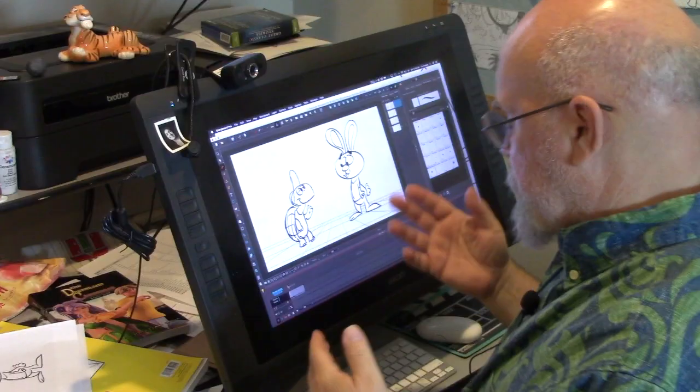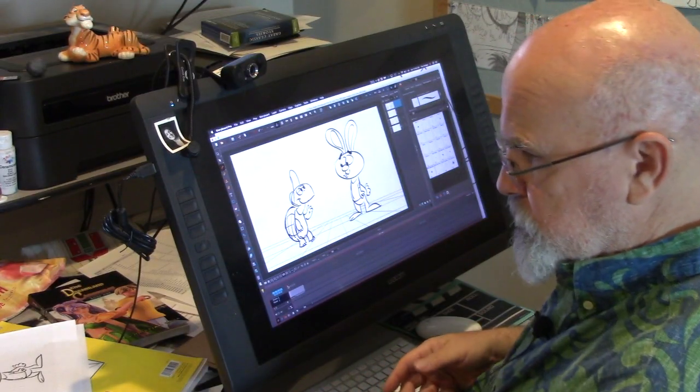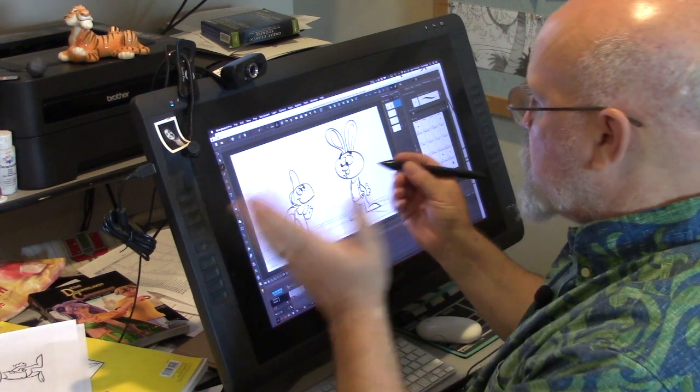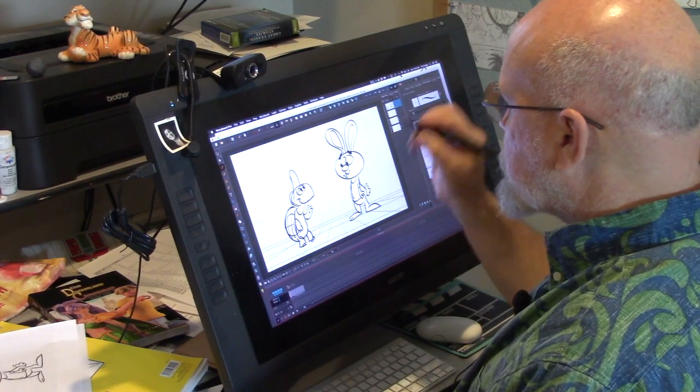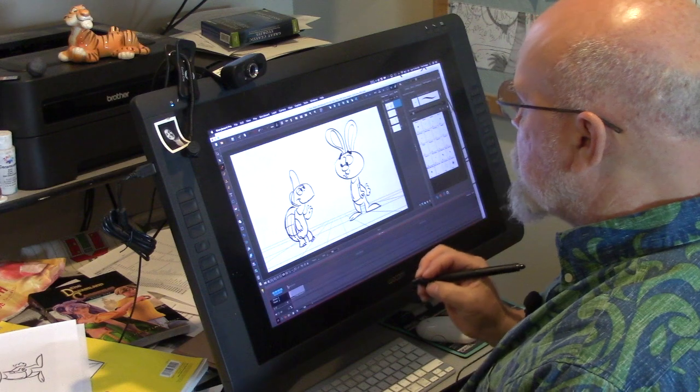It refers to an invisible 180-degree line, a straight line that exists between two characters as they're talking on camera. Let's say we've got our two characters here, the tortoise and the hare. So the turtle, and I know turtles and tortoises are different, standing over on screen left. The hare is on screen right.